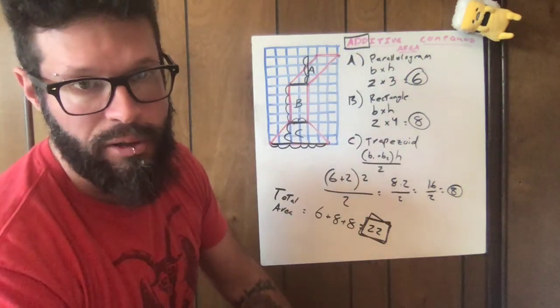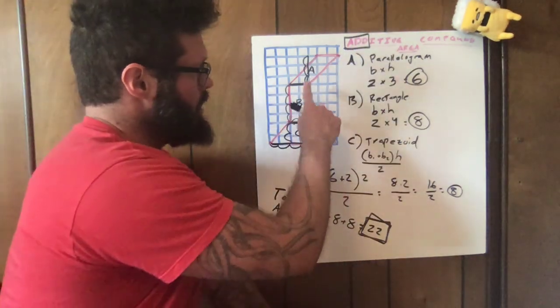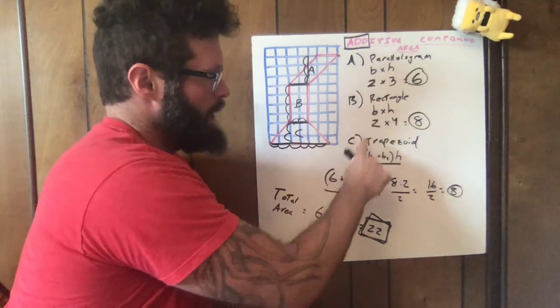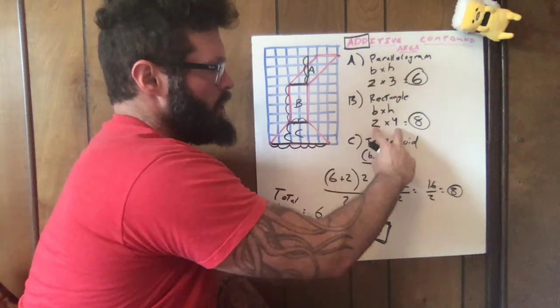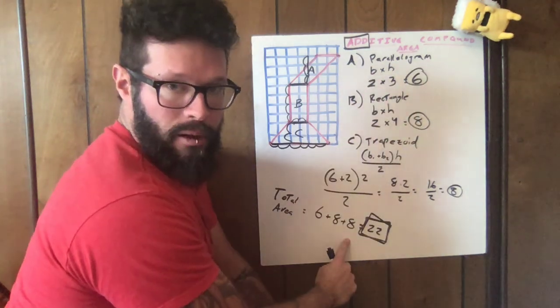Okay, so for the 2 or 3 shapes you're gonna have practice on, tell me what the individual shapes are. Show me your work. Add them together for the total. You dig?